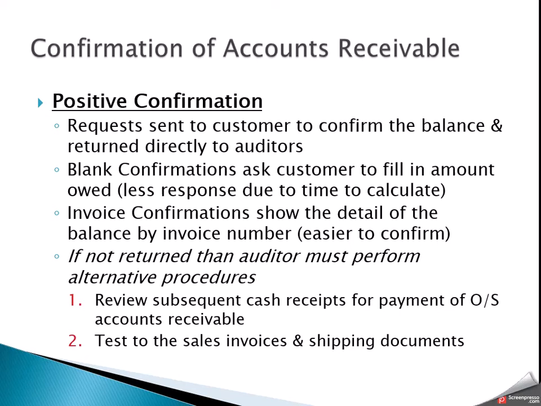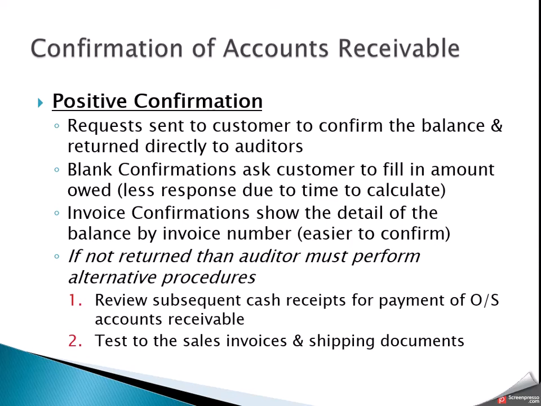Now, if there were any discrepancies, there's always a spot on there to say, no, I already paid this invoice, or no, that's not the right amount. So there's always a spot to show any discrepancies. But the problem with the positive confirmation is you expect those people to mail it back to you. So that's the goal. You mail it to them, and they're going to mail it back to you. If they do not mail it back to you, then the auditor is going to have to come up with some other method to get comfortable with that balance.